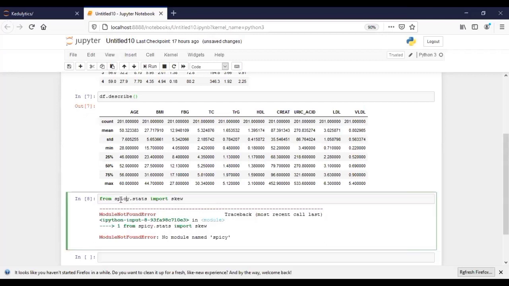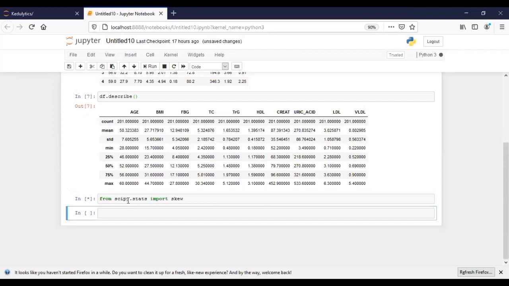Okay, so the spelling mistake I made is it is scipy with a C. So that's a spelling mistake. So now we have imported what will help us to calculate the skewness.